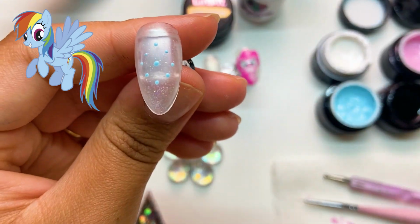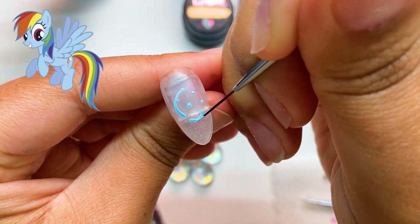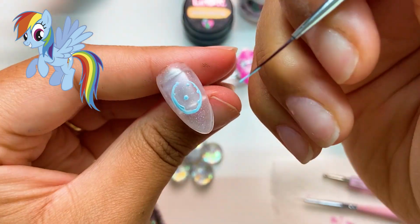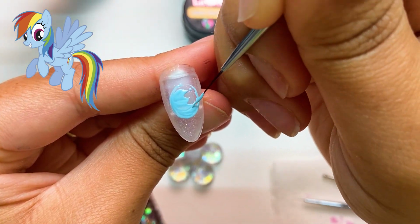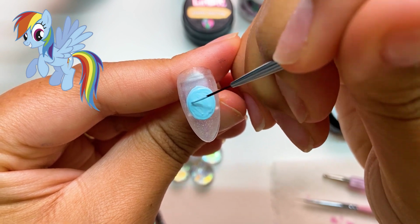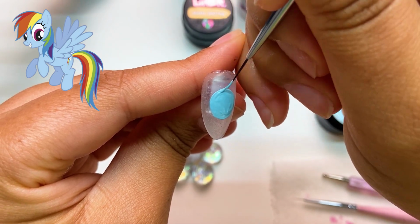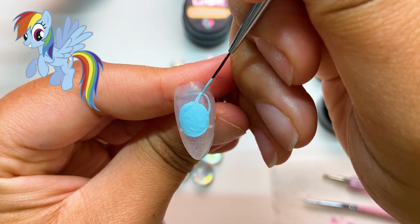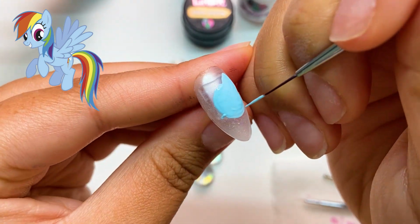Very similar, not quite the perfect circle, kind of like an oval because Rainbow Dash is kind of at an angle. I definitely was a little bit off now that I'm looking at it with Rainbow Dash's color. I kind of noticed when I was doing it, but I didn't want to remix the colors. But yeah, Rainbow Dash is a little bit more gray toned than I made her here. But it's all right, no worries.